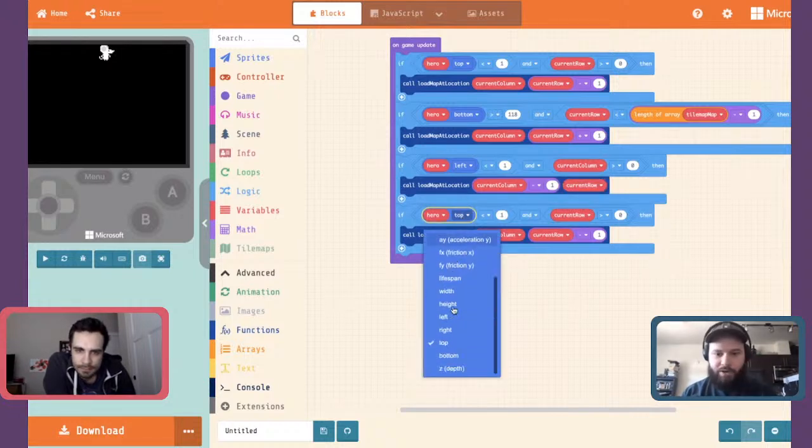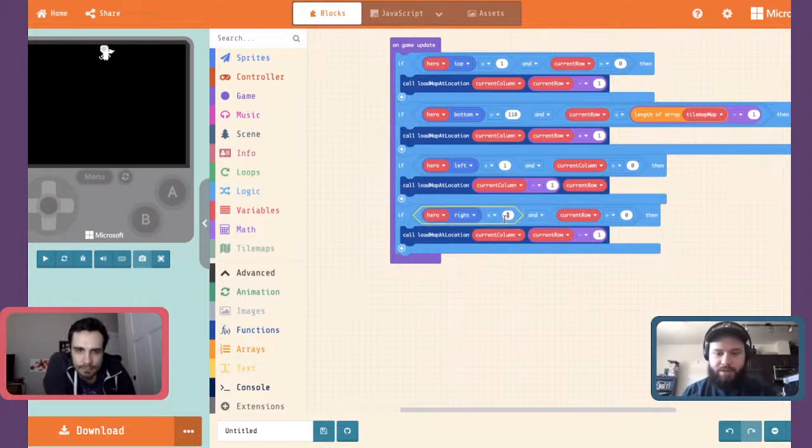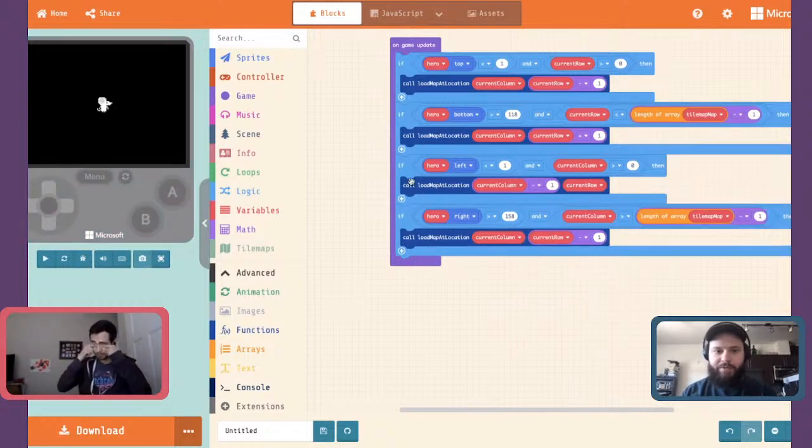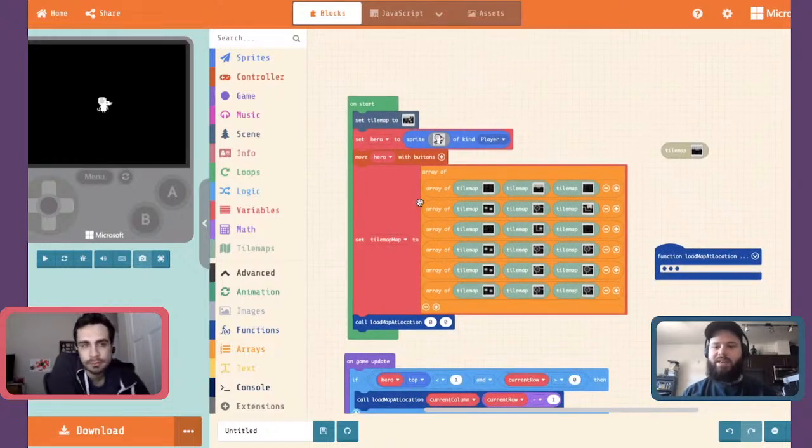Okay, and now for this one, we're going to do if our right is greater than 158 and our current column is less than length of, and so I'm just making a promise right now that we're going to always have the same number of columns in each of these rows.